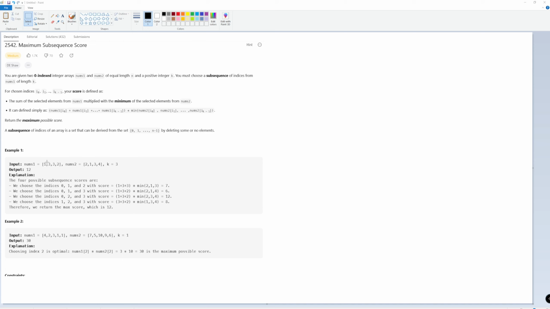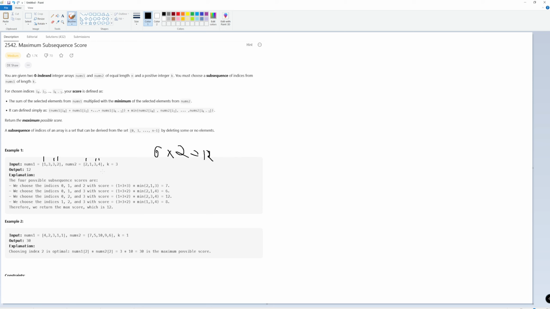And the way this works is you choose some subsequence. It doesn't have to be contiguous, so we can choose any one of these numbers. Let's say our k is 3, and we choose 1, 3, and 2. From nums2, they have to match the indices, so we would choose these three numbers. We take the sum from nums1, which would be 6, and we take the minimum out of everything we've chosen in nums2, and that's going to be our output. The minimum here would be 2, so it'd be 6 times 2, and we get 12 here.